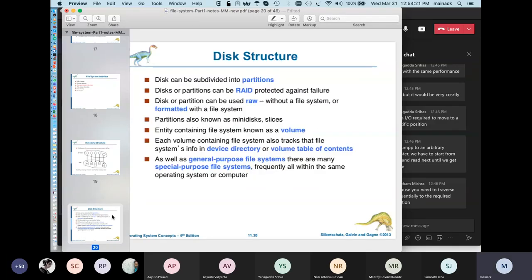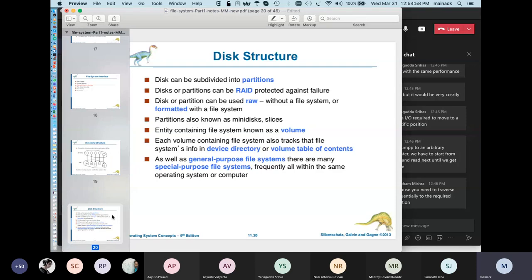Now, we talked about the directory structure, and we'll talk more about it. But the directory structure resides on a disk, just like the files. And this disk or storage device can be used in its entirety for a file system. However, it can also be subdivided for finer grained control. For example, if I buy a 512 GB hard disk, 7200 or 7500 RPM or something, you can partition this disk, and each partition can hold a separate file system.